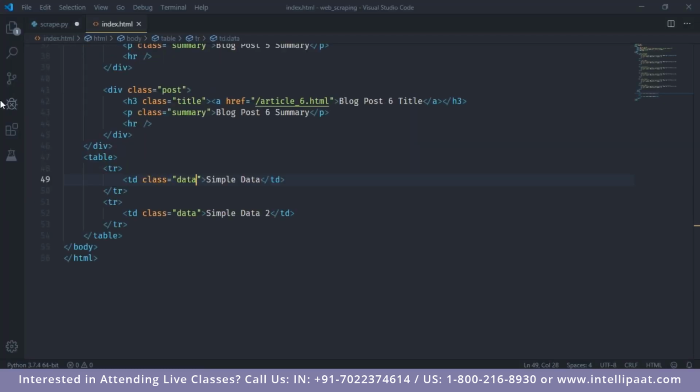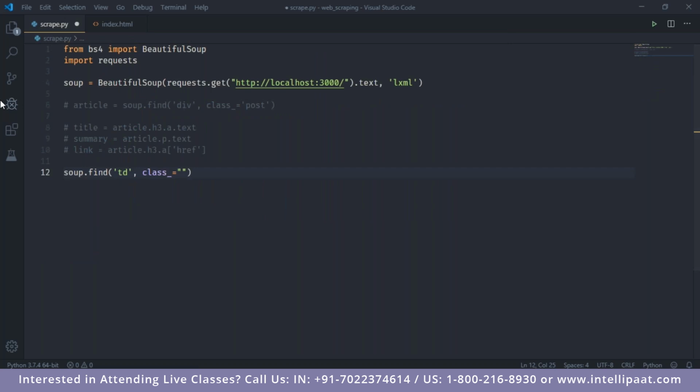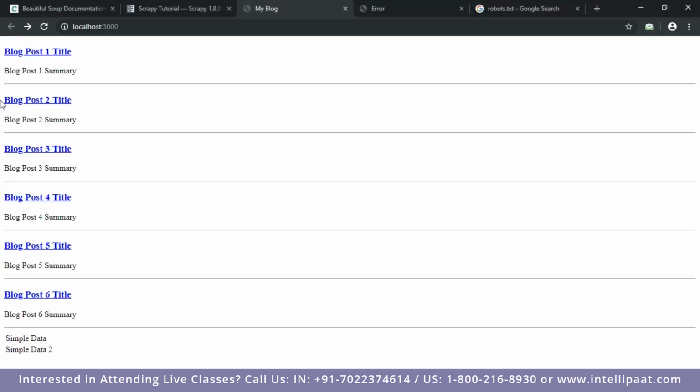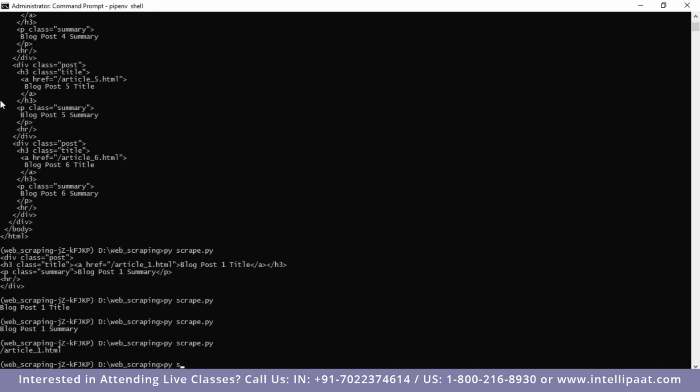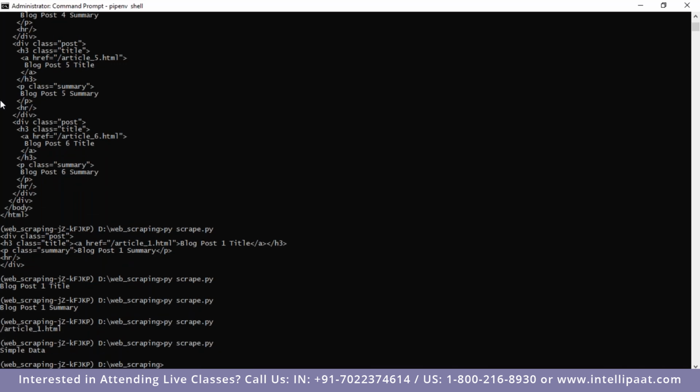Data. So this is the data that we'll get, and I want the text attribute of it. Let me see if it's working. Python scrape.py. So we are getting the data for a single row.